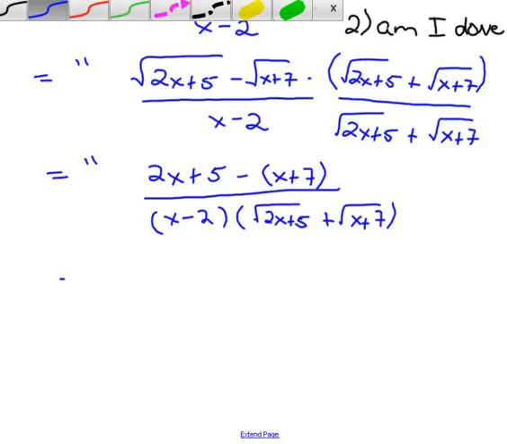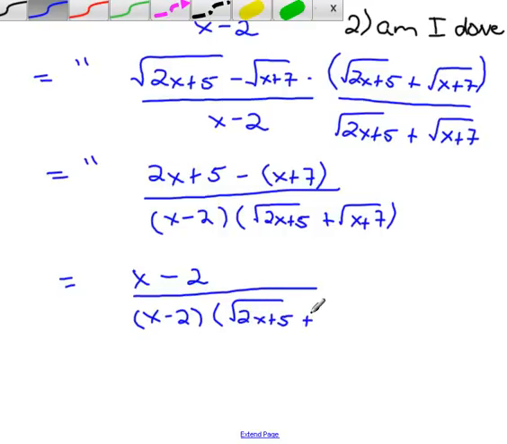So, from this point, what are we left to do? If I ask myself the question, am I done? If you look here, obviously you know that you're not done. There's still some stuff that you can simplify before plugging in your limit. So, look at your numerator. Is there something I can do? Of course. You can combine like terms. So, 2x minus x will just leave you with x minus 2. Interesting coincidence as to why you have x minus 2 in the numerator and x minus 2 in the denominator. Keep that in mind. And again, when you do limits, you're going to have to recopy the same numbers several times over. But you need to do it. So, what happens here? Remember, now you have a product in the denominator. What does that allow you to do? You can cancel out like terms.